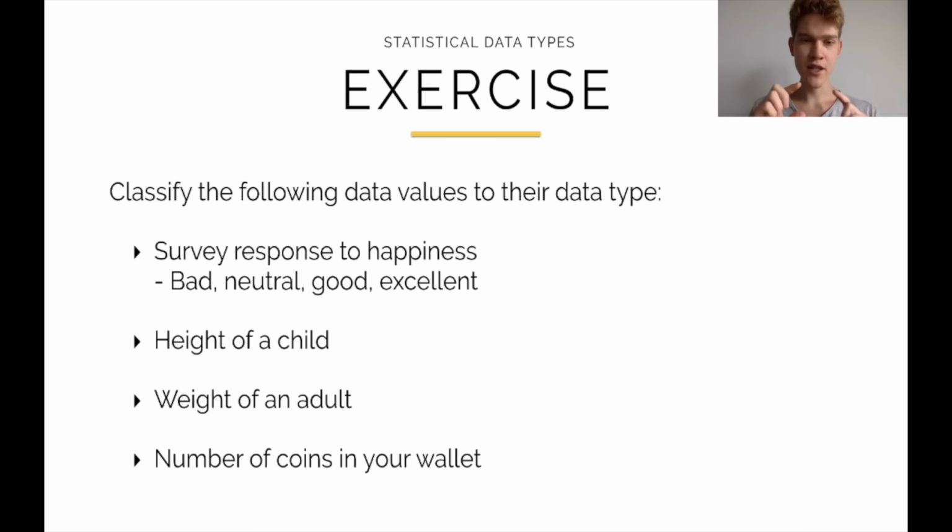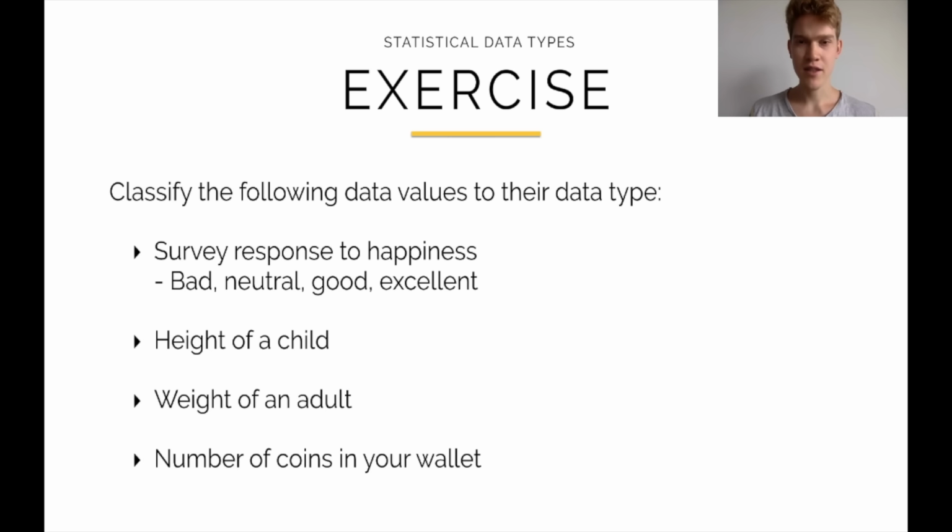And so even though at the moment you may be measuring it, you're kind of rounding it off to how much your measuring tape can measure. So your measuring tape is kind of limiting the height. But if you had a super, super precise measuring instrument, you could measure not just 5'3" or something like that. You could really go into detail with the inches and the decimal places and everything. So the height of a child would be a numerical data type, but it would be continuous.